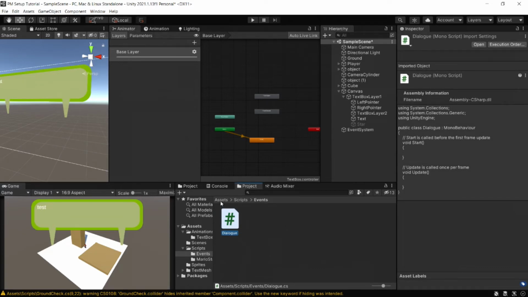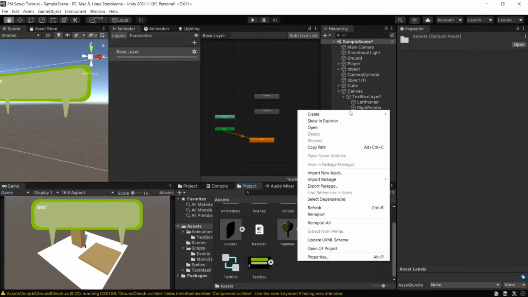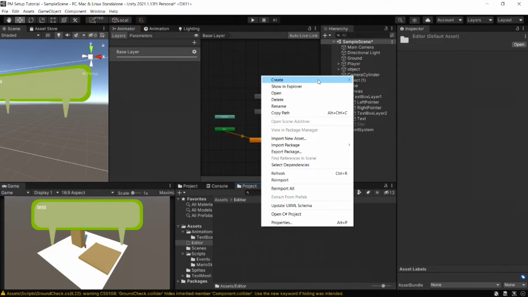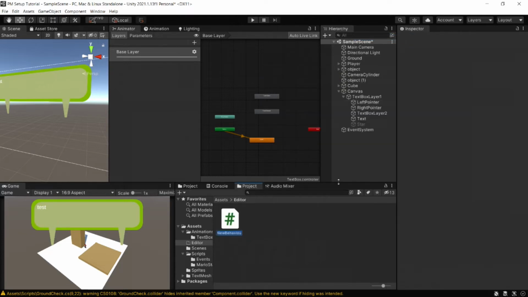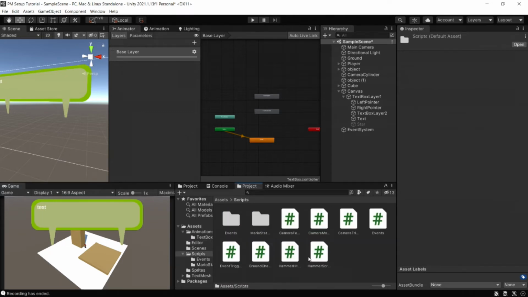We're going to go back to our assets folder, and we're going to create a new folder, and we're going to call this editor, and inside of it we're going to create a script called event trigger window. Now that we've gone ahead and created all these scripts, we can go back to the events script and open it up.